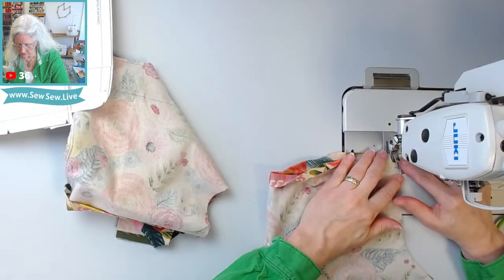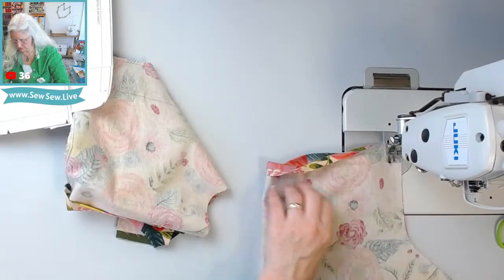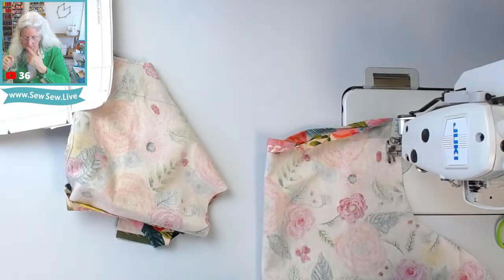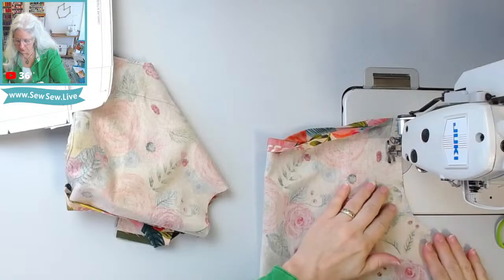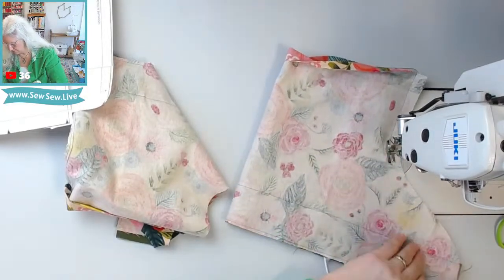Okay, this is 5/8 inch seam allowance. I would have made this a 1/4 inch seam allowance. So this is good for me to know, because if I make another pair of these, I will probably trim this down. You know, I kind of want to make this a smaller stitch length.